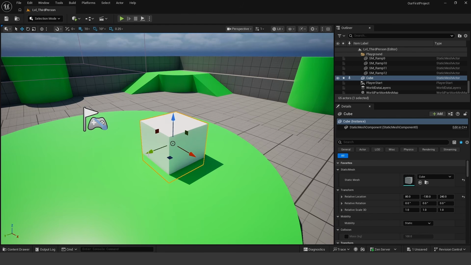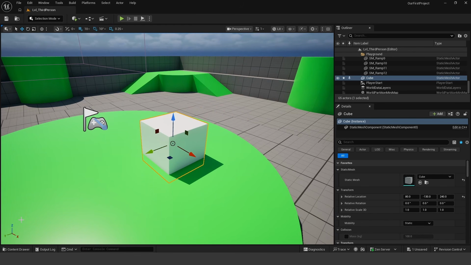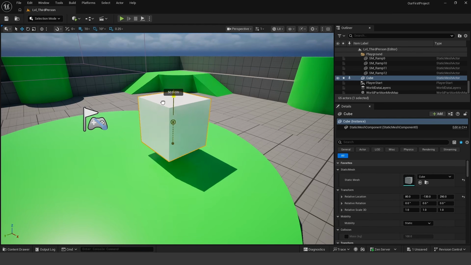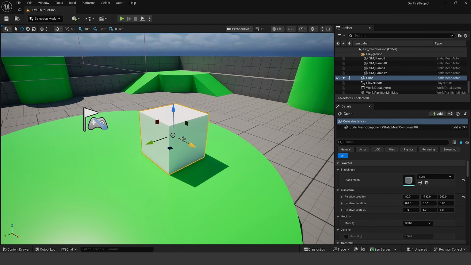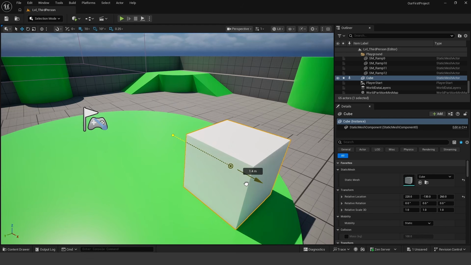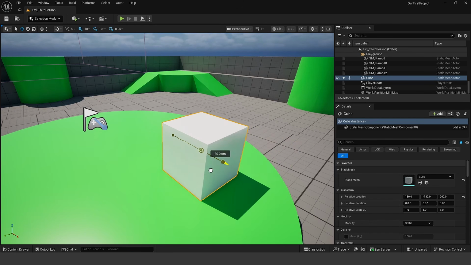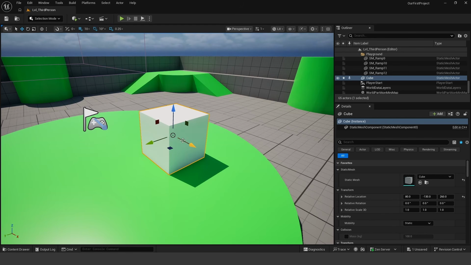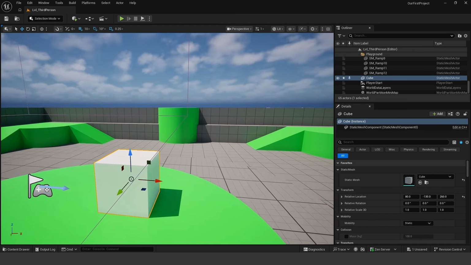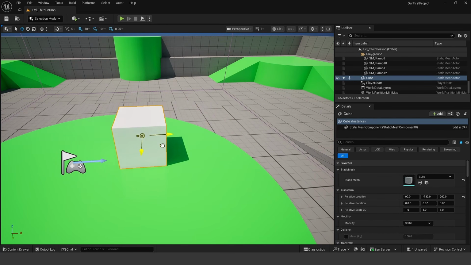We have Y, so if we hover over the green arrow, we can move the cube in the Y direction, back and forth. We also have the blue arrow, which we can move the cube up or down in the Z direction. Now what you'll notice is when we move the cube, we have this guide, so it shows us how far we're actually moving the cube, how many centimeters or how many meters we're moving the cube by, but also these centimeters and meters are the actual units used inside of Unreal Engine. So those are the 3 different movement tools. We do have these different boxes in between each of these different axes, and what those do is it allows us to, if we hover over and drag, move the cube in 2 different axes at the same time.